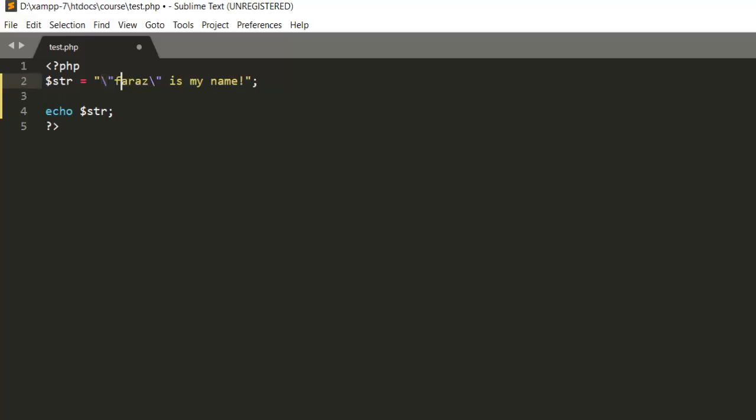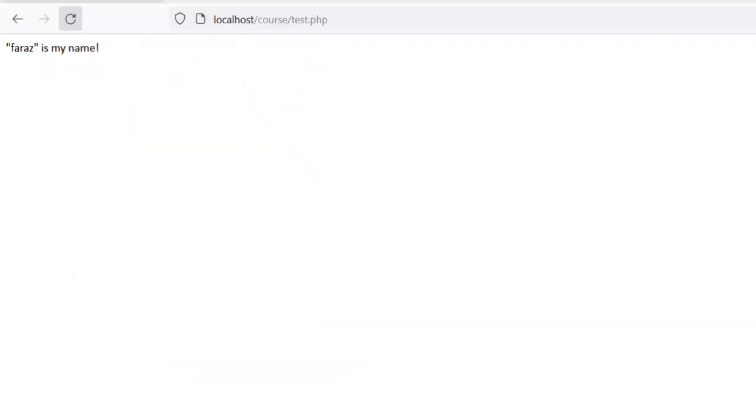So that's what escape sequences are. They allow you to print or use characters which are part of the syntax, or in other words, to use characters that mean something different than what they literally are. Save it, you will understand it.